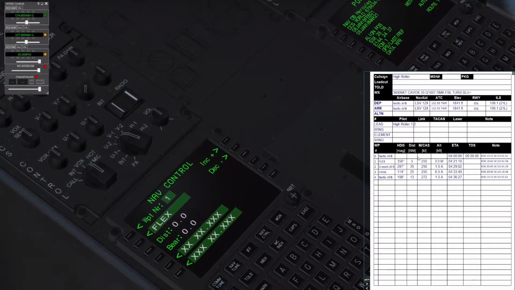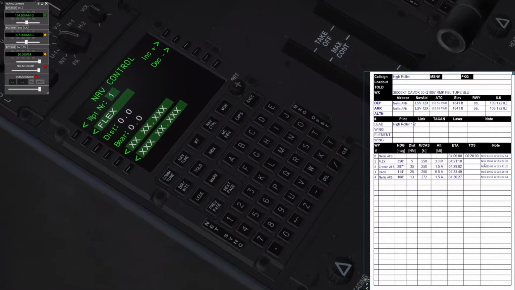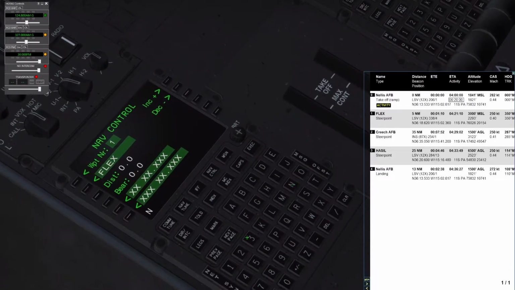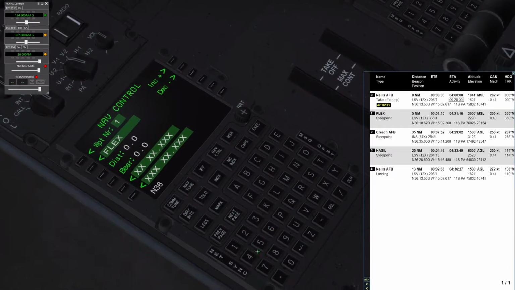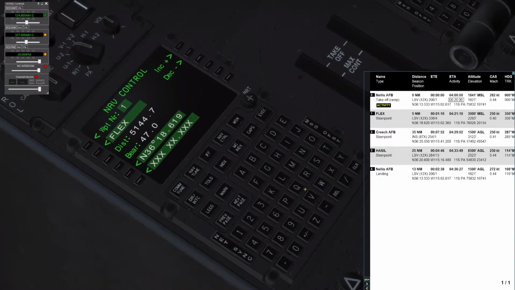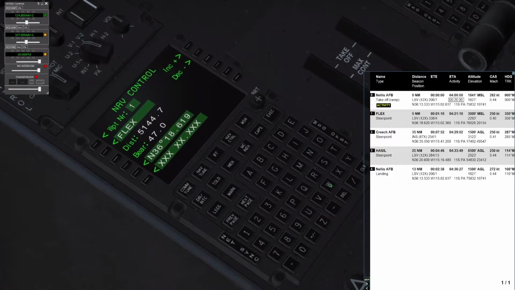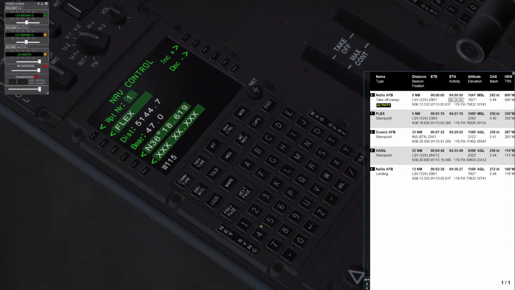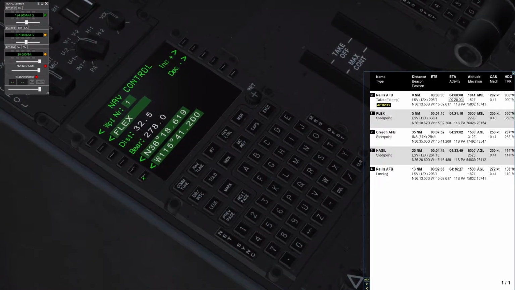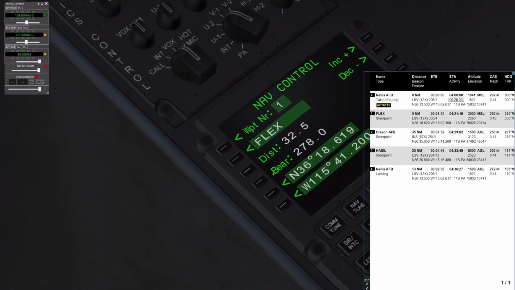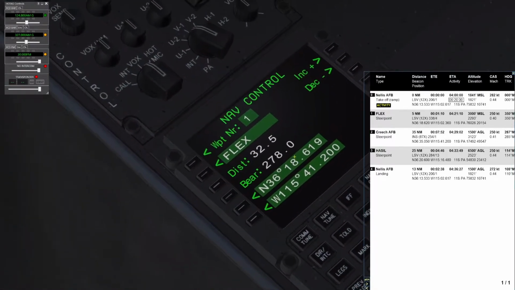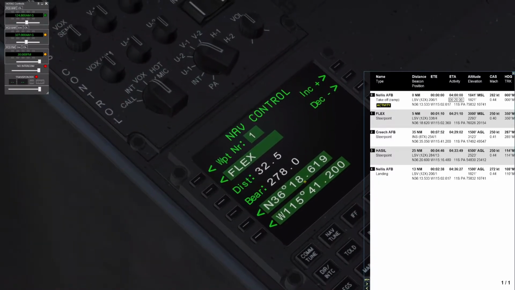All right. So I have my kneeboards here. I'll just show you flex real quick. Let me go to my other one. There we go. That's my latitude and then longitude. And then latitude. So like I said, the navigation system gives you distance and bearing. That's it. So if you want to reference it, it's always there to reference.